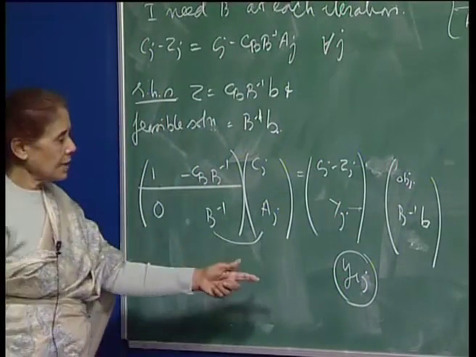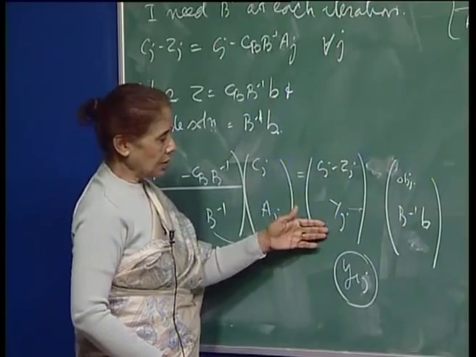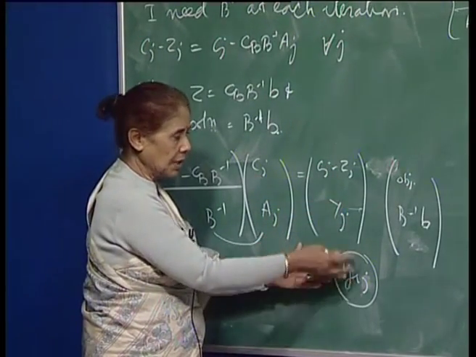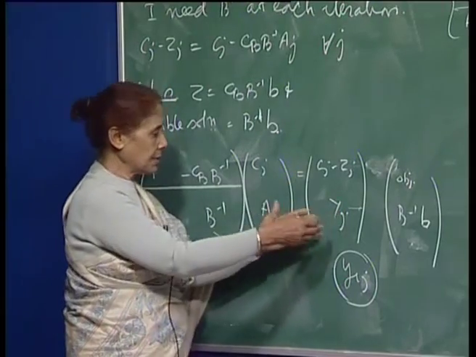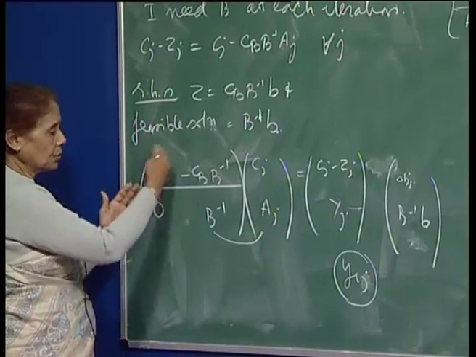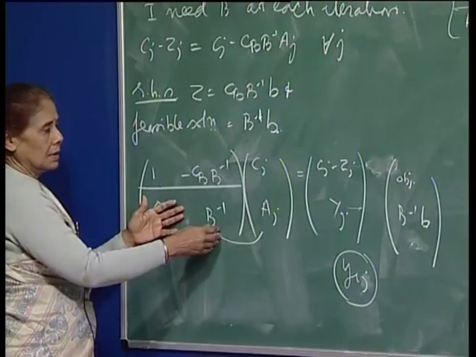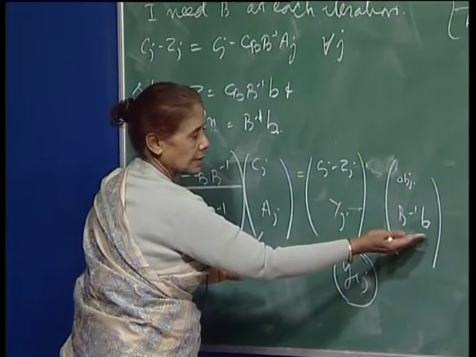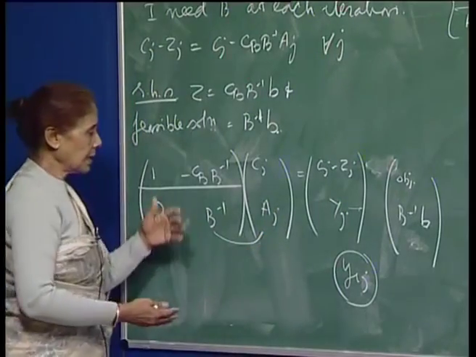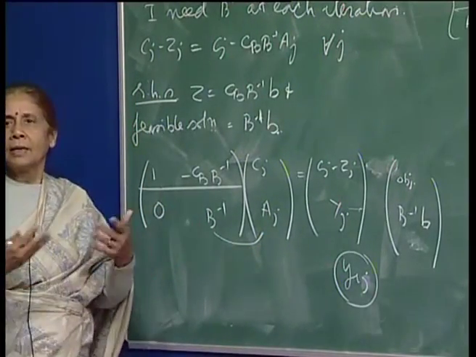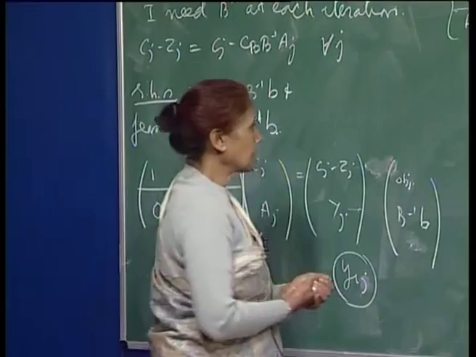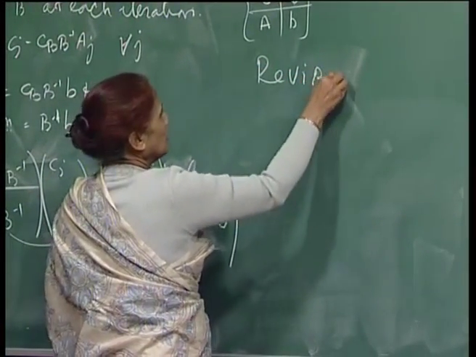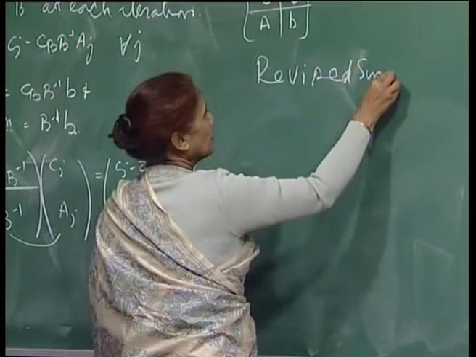Once this is my pivot element, I can just pivot on this column. So I keep this aside. I now pivot on the YRJ and make a 1 there, 0 elsewhere, and similarly, I do the same thing with this. The row operations I do with this, I do with the right hand side column. Once I do that, I get my new basis inverse. So you see what is saving. This is what I am describing to you, the revised simplex algorithm.